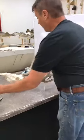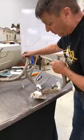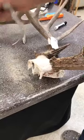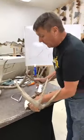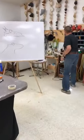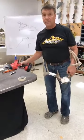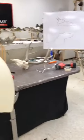Now this is the antlers that we're using. I do have a little bit of a back corner of the eye, but I've got to take it off all the way up to the burr. That's going to be my first cut. If you have a bandsaw, that works the best to cut it off. You can use a sawzall or a hacksaw like this. A bandsaw is much easier and a little bit cleaner. So I will cut this off.